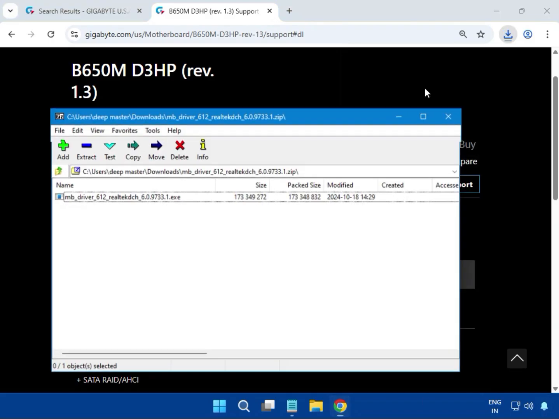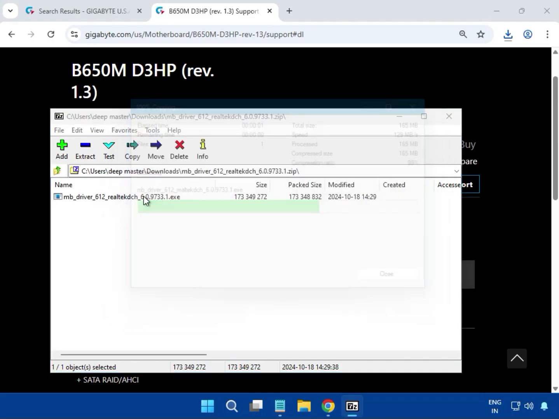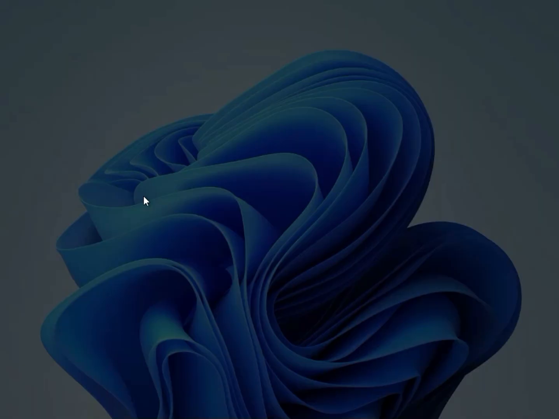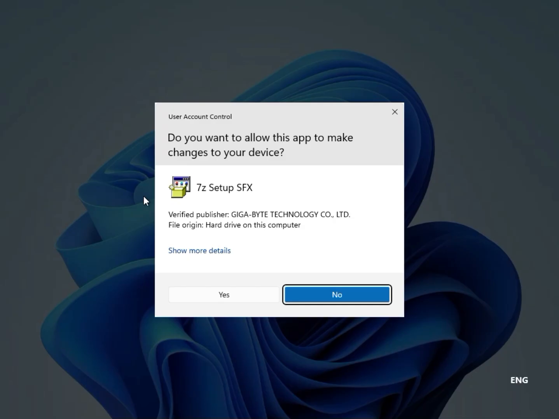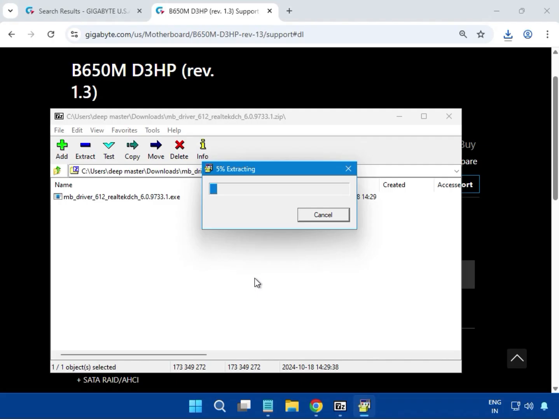Then single click to open, and you can see this is the exe in the extracted driver, so double click to launch. Then click Yes. Now this is extracting.